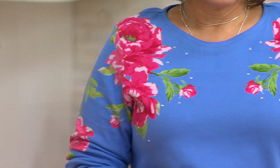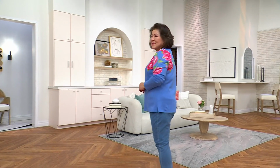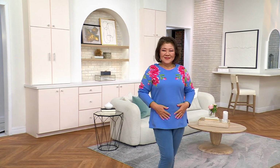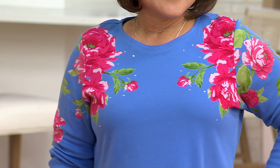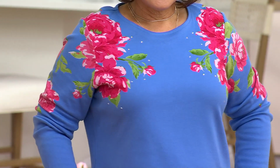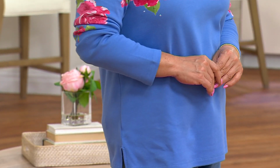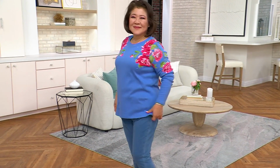The neckline is roomy, but not too wide. You're not going to see your bra straps here. If you have narrow shoulders, I don't have the problem. I have broad shoulders, look like a linebacker. Yes, me too. But if you have narrow shoulders, this gives the illusion of broader shoulders, which of course makes your waist look whittled. It's a whole thing. We really give a lot of thought to the placement on this.